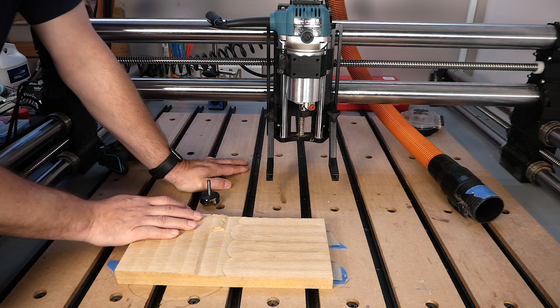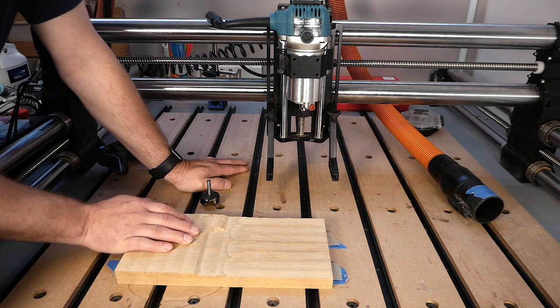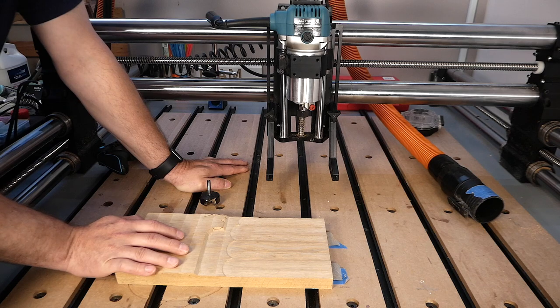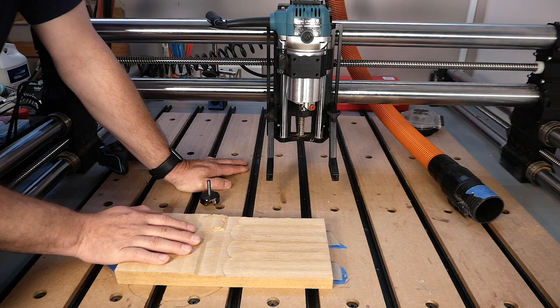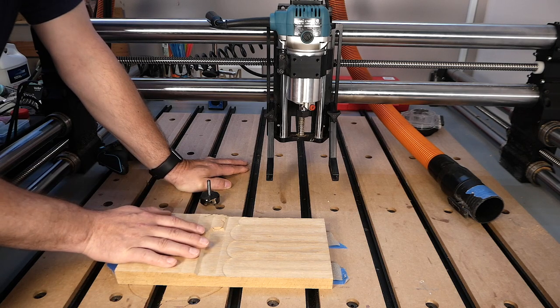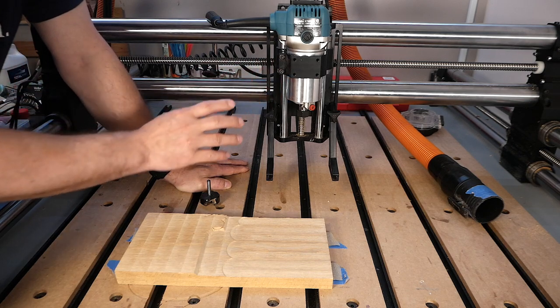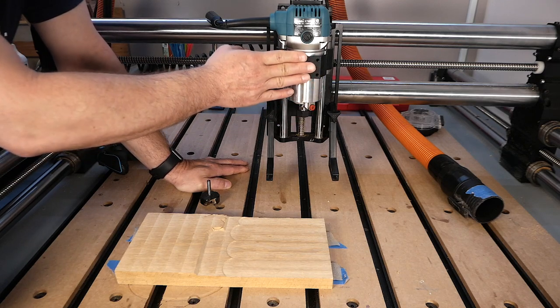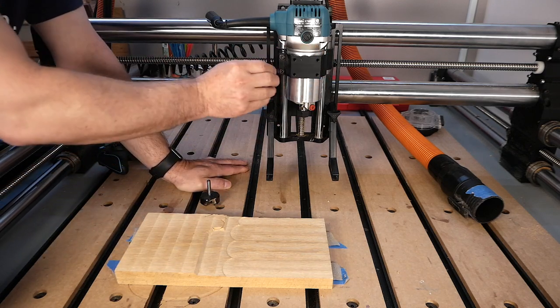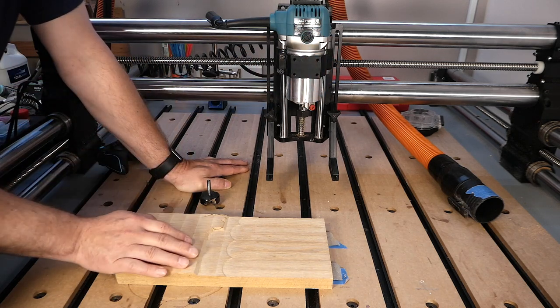So that is how you tram the Onefinity CNC machine. This process can be used for just about any CNC machine, but the details obviously will vary based on how the machine is connected to the gantries and the different adjustment points that you might have. It would be lovely in a future upgrade if Onefinity were to add the ability to tram the Z axis in the left and right direction without loosening these bolts and without shimming the router. If there was some way to add some maybe tramming bolts onto the bracket here, that would be really wonderful, and I'd like to see that change made in the future, hopefully.